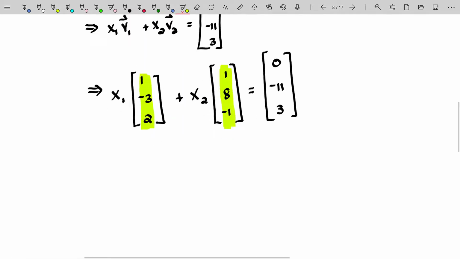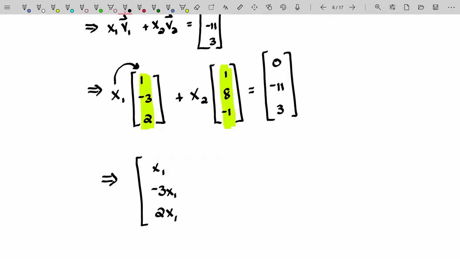Well, let's go ahead and see if there's an actual solution here, if we can find out what x sub 1 and x sub 2 are. The easiest way right now to do that is to write this as a system of equations. Notice by scalar multiplication of vectors, we get the following. Now that would be me multiplying x sub 1 into that first column vector. But remember, we're actually adding that to a scalar multiple of another vector. So I'll do that all in one fell swoop.